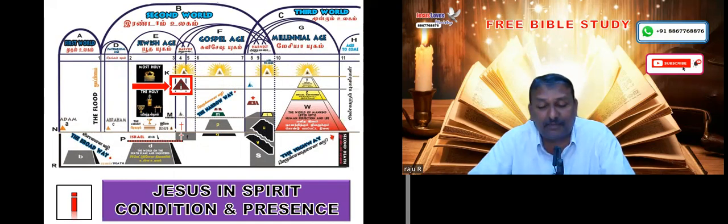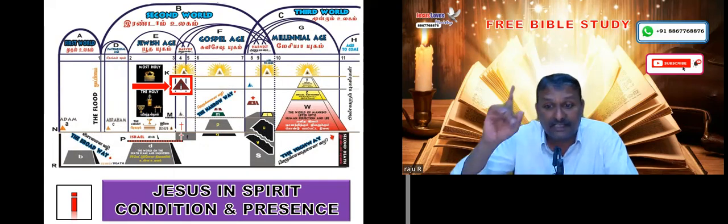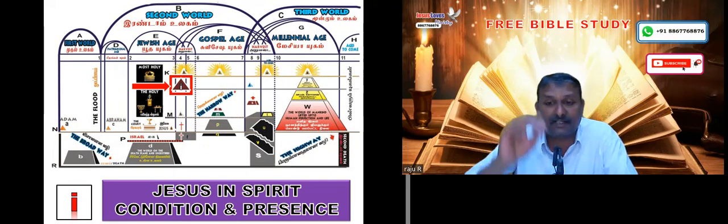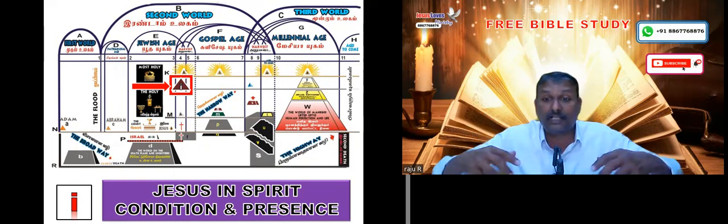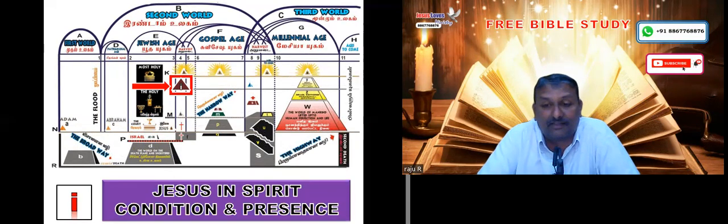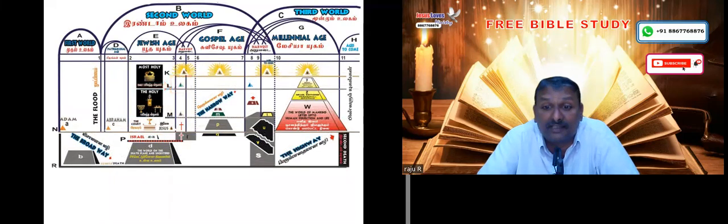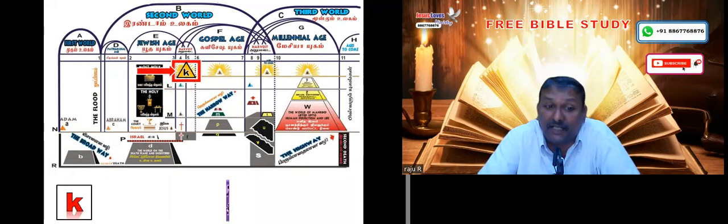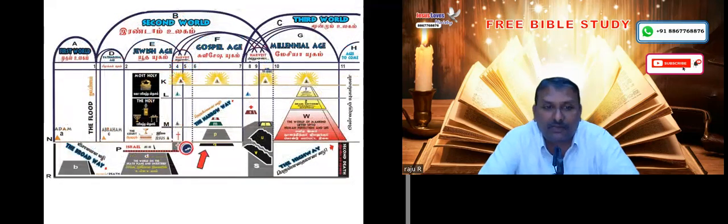We remember the class of the second coming? Jesus was resurrected, but he stayed on the heavenly nature for a period of 40 days. He appeared 11 times to the disciples. He was not in a divine nature. He was in an angelic nature, but he appeared 11 times in different ways. That is what that I condition signifies: Jesus on the angelic, spirit plane, where his presence was known to the apostles 11 times after his resurrection. Plane K, easily we can identify, represents the divine nature, Jesus in glory.